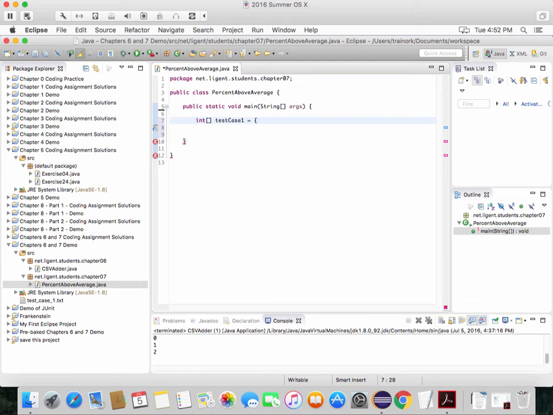So let's have 3 values: 55, 11, 12. Close it up.